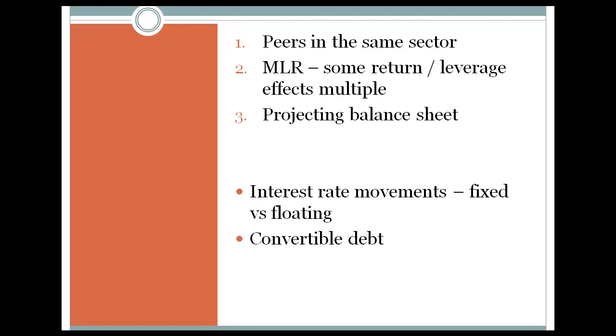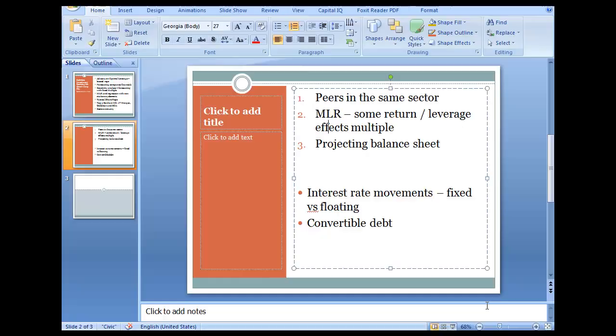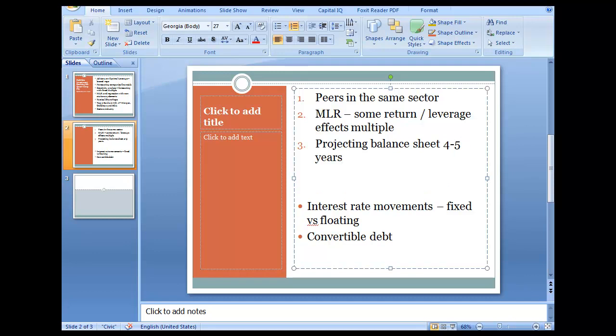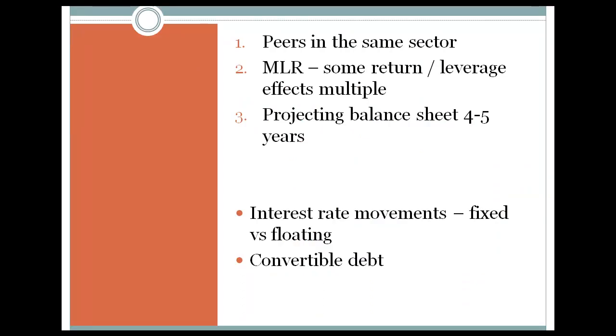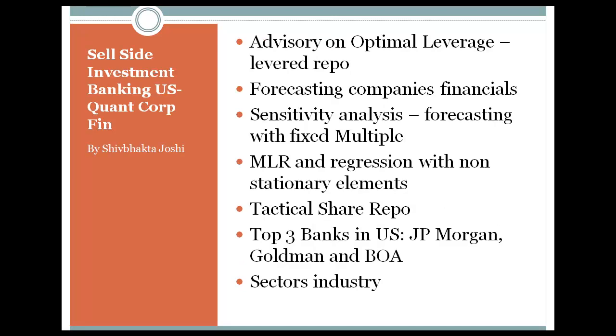Now it might be possible that if you increase leverage, your multiple would go down. If that is the trend, then you should be careful about that. And then the final aspect is projecting the balance sheet. Just to remind you, projecting the balance sheet for the next 3 to 5 years. That seems a sensible number. And once you have that, you are in a situation to talk about the leverage level of peers, what return of capital they are employing, where the multiple stands, and things like that.